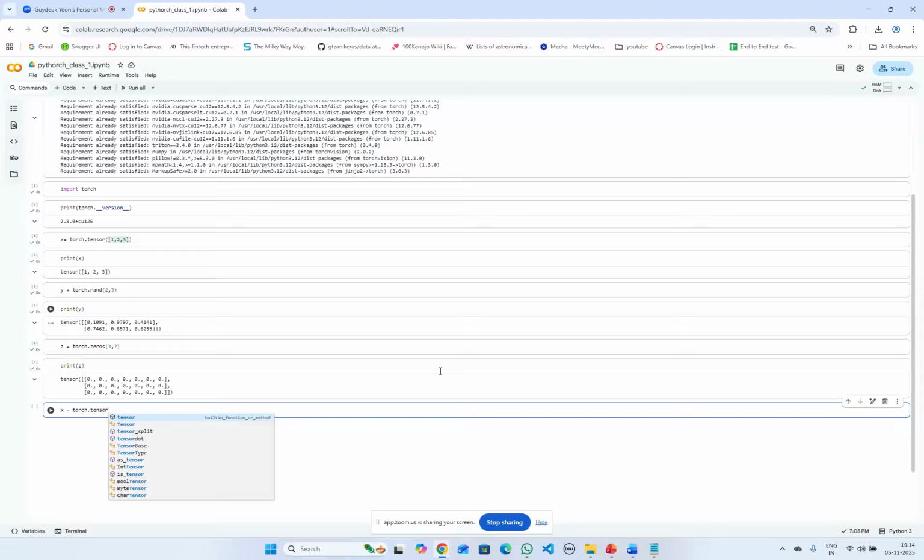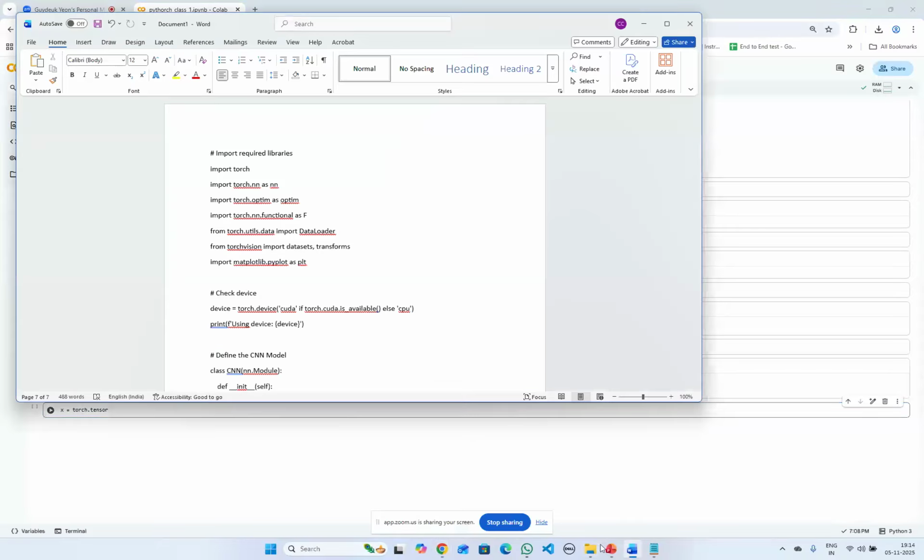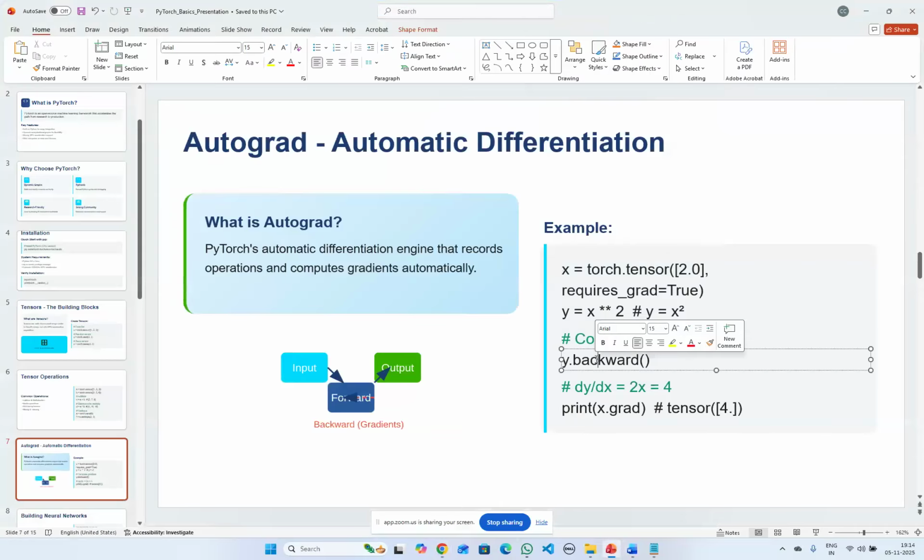When you use backward, it keeps track of all the operations you did. So it retains that we did x squared, and it will also calculate the derivative of it. It's just like an automatic differentiation machine that records all your operations. That's it, that is what autograd is.